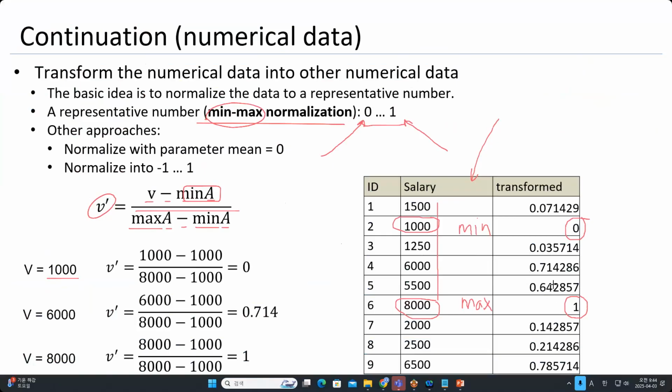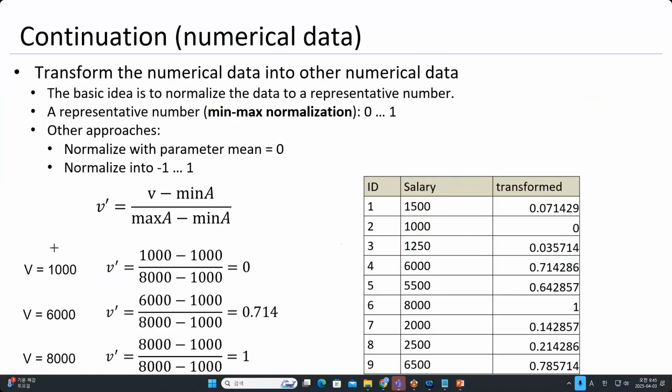Now I want to check what is the transform value of 1,500, of 1,250, and of 6,000. We need to find the value of each in between 0 and 1, because I know that the minimum is 0 and the maximum is 1.